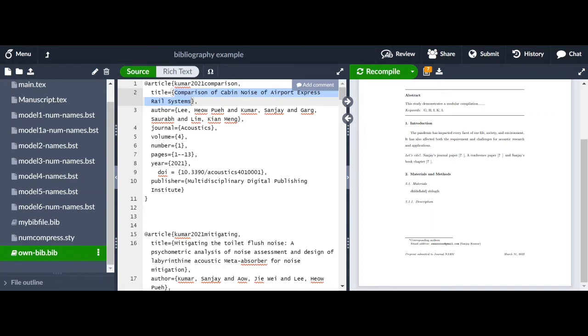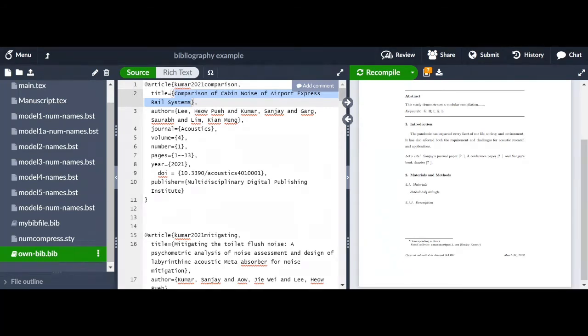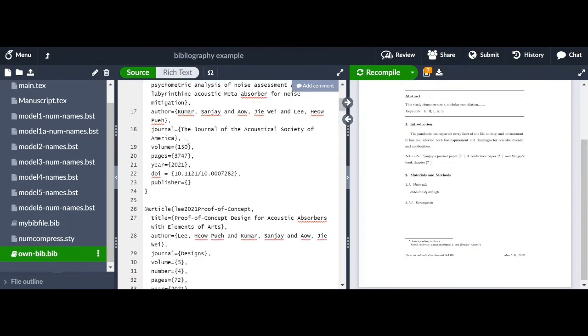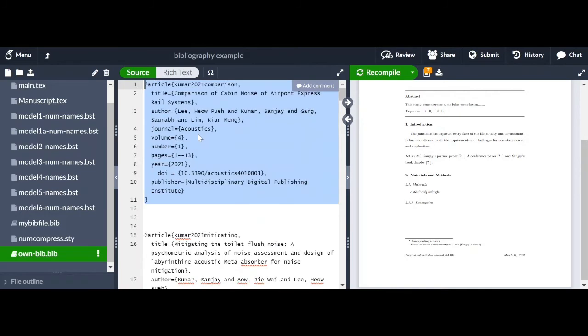So see what happens automatically. The reference will be converted into this format, and you can simply copy it from the Google Scholar page and paste it, right? Similarly, if you see here, there are many different ways, but if you are citing a research paper or journal paper, these entries always start with article, right?